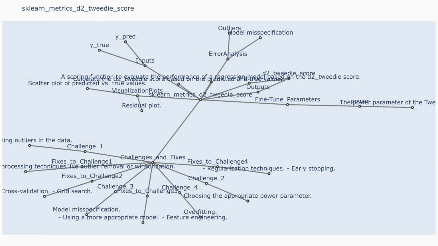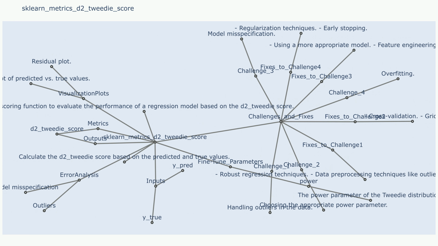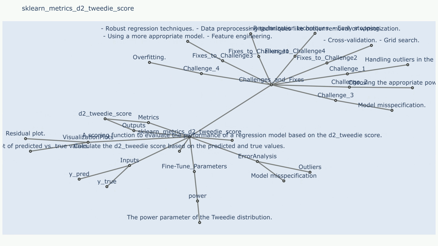Steps: the metric calculates the squared difference between each predicted value and its corresponding actual value. These squared differences are then averaged, taking into account the Tweedie distribution parameters power and dispersion. Metrics: mean squared error MSE, root mean squared error RMSE, R squared R².